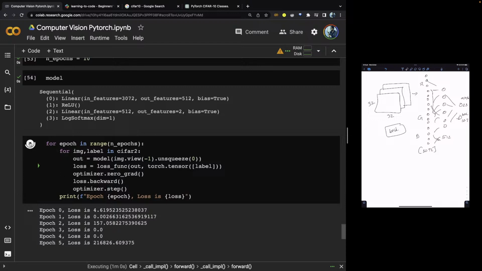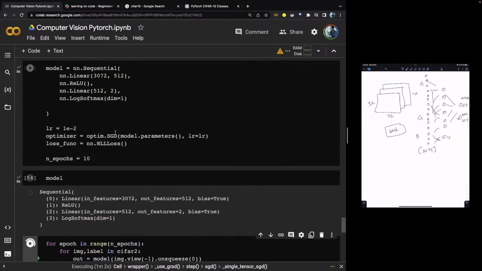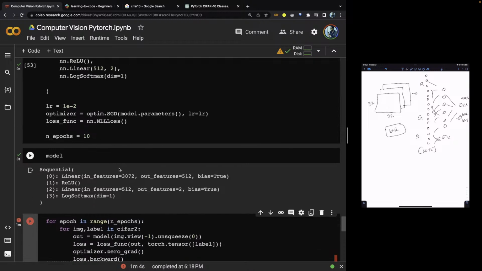Oh, it's overshooting. Let's check our learning rate.